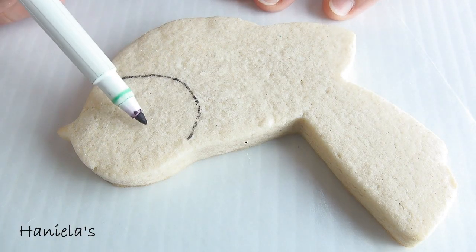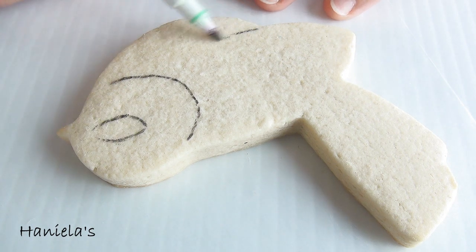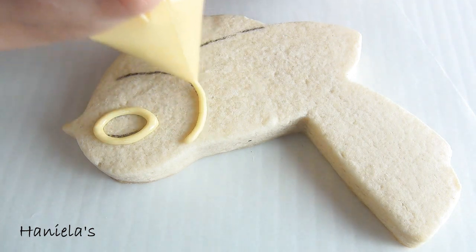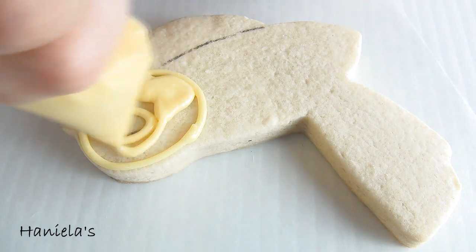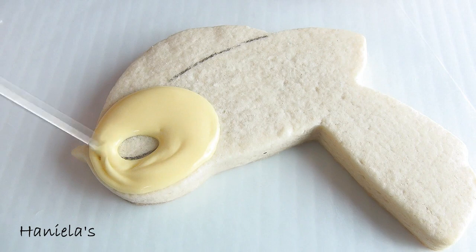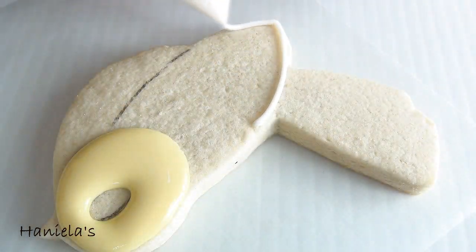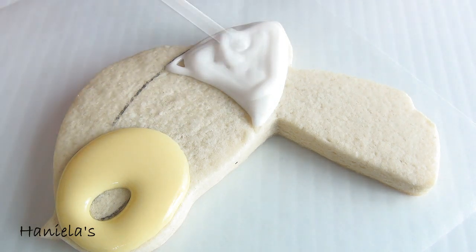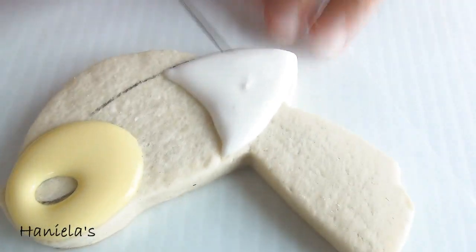Take an edible marker and divide the cookie into sections. Now outline the eye and then flood the section around it. Now take white royal icing, 15-second consistency, and outline and flood this section.